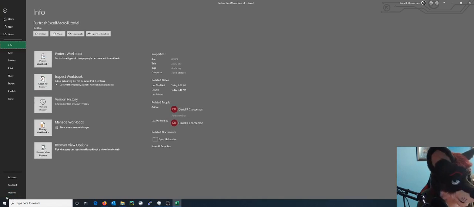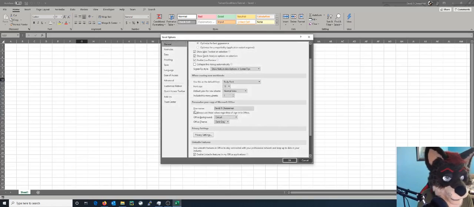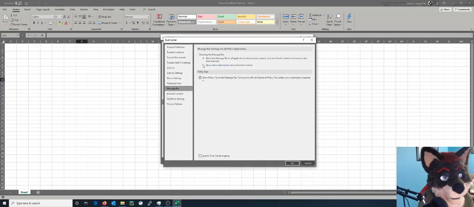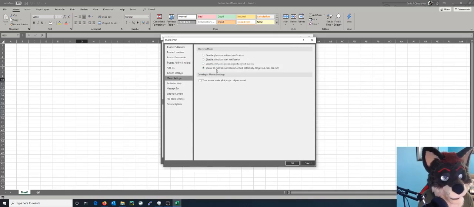So two things quick that you're going to want to do before you even try to do anything with macros. You're going to want to go to the Trust Center, and you're going to want to go to macro settings. You're going to want to enable them. Now you only want to do this while you're actually working with a workbook that you trust. You don't want to just enable macros all the time, 24/7. And when you're done, you want to disable macros. Or if you fancy your organization, you'll sign your macros and then you'll use this thing. But while you're developing them, this is what we're going to do.